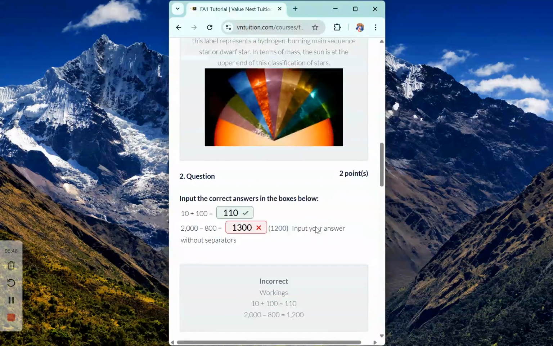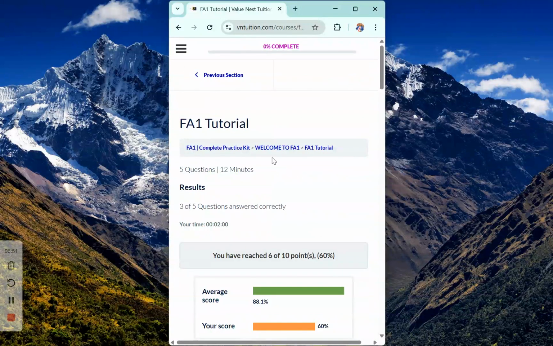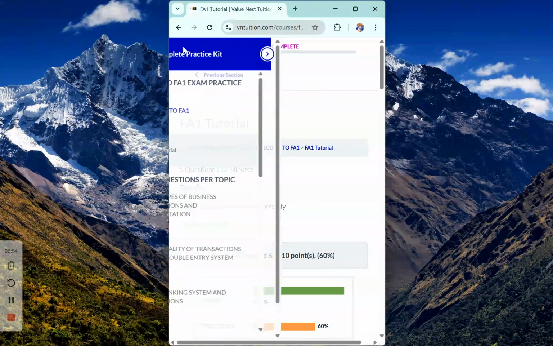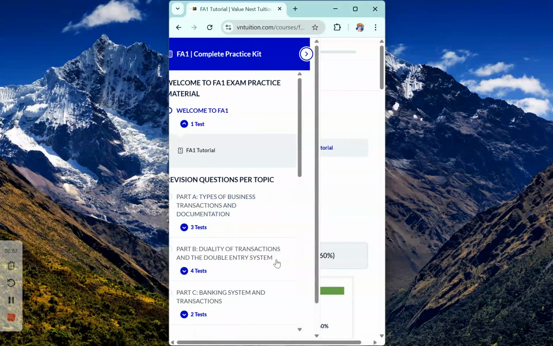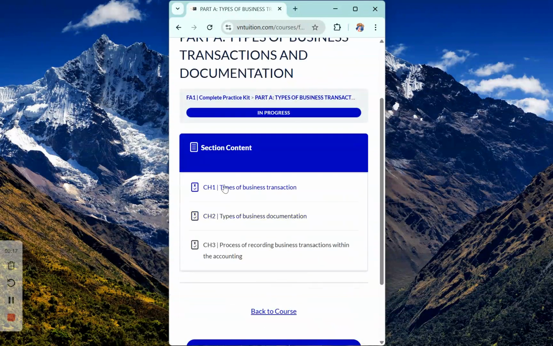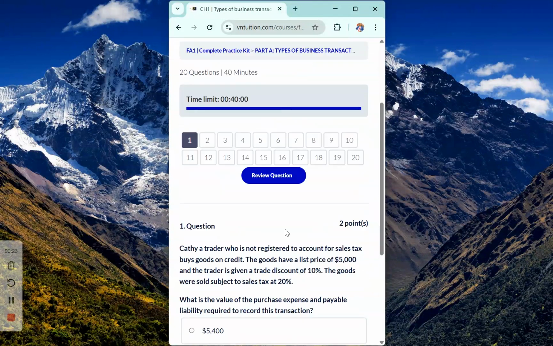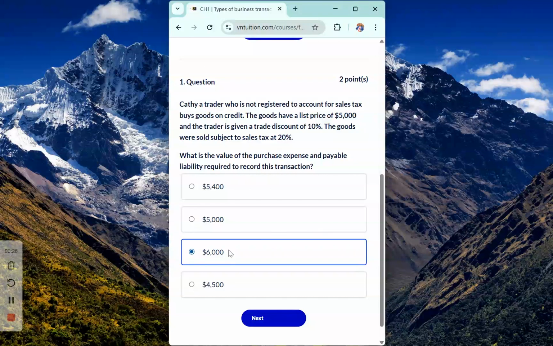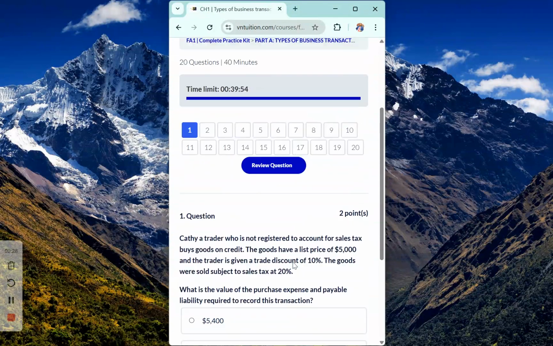So all in all, what you do have is the answers to each and every single question as you deal with them, and then you are practicing and working on your free content while using your smartphone, of course, which is probably what we need to do. If you're looking for serious questions, that would be the ones that appear here. The questions that we have under part A, of course, of the syllabus, where we can safely say chapter 1. These ones are FA1 standard. So you can click on here and then you can practice real questions, do some numbers, and then select your answers. And when you are done, you are going to finish the test.